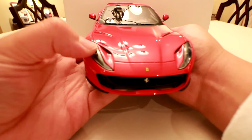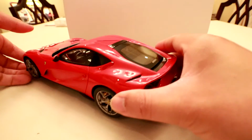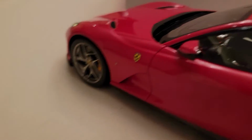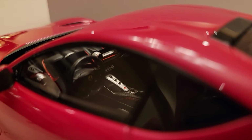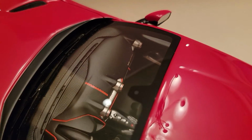The headlights are amazing, and the interior detail is also really good. Again, it's a little disappointing that it's a sealed resin model, so I'll try to get in close to show you the interior. We can see the all black leather with the red accents. You can see a little bit better through the windshield.